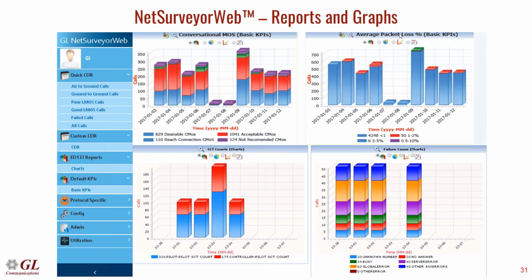And similarly, we have packet loss. It lists out the packets with a packet loss less than 1%, 14248 calls. Like this, if the call packet loss is between 1 to 2%, we have 50 calls here. And for quicker access, if you want to analyze these calls, say for example, you have calls reported for 1 to 2% as 50 calls, if you click on this link, it will list out only those 50 calls, so that you can do further analysis or dig into the calls to understand why the calls have so much packet drops.